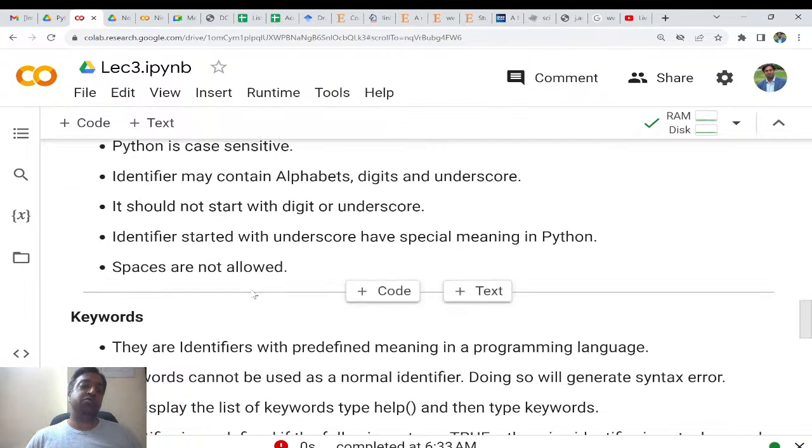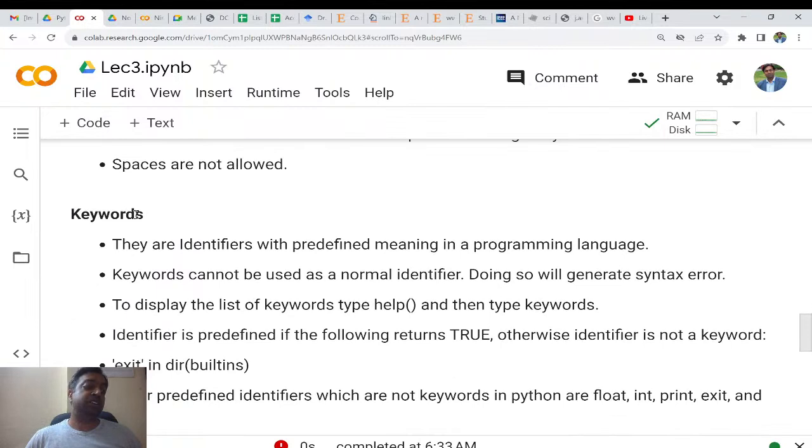Now apart from variable names, there are some keywords that are present in all the programming languages, and keywords are predefined words which are preserved by the programming language. Preserved means that we cannot use those words for creating our variables. If we try to use that name for our variable, then it is going to clash with the existing keyword, and it may generate an error.